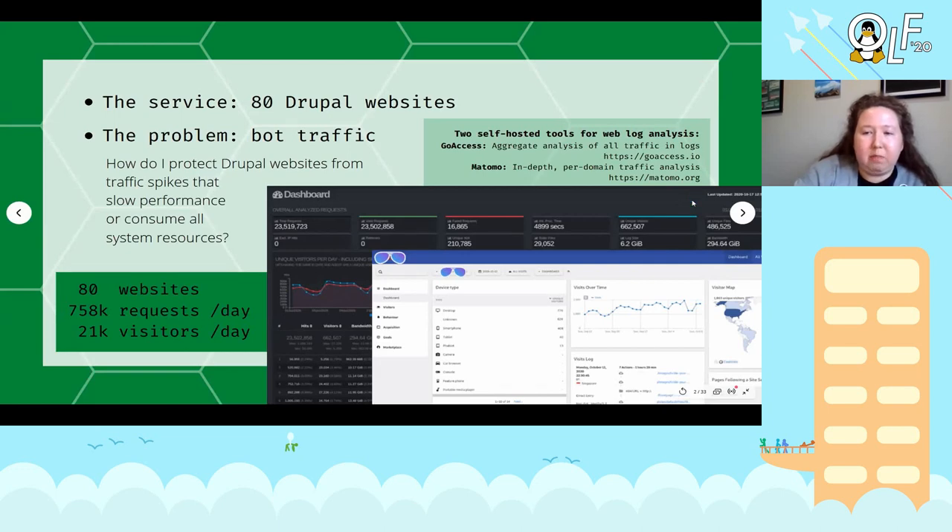They'll have a user agent like 'python crawler', or maybe it'll be 12 adjacent IP addresses registered to a cloud hosting provider, just hammering the website with requests for older content, essentially crawling the whole site. That traffic is impacting the availability and performance of the websites. I could throw more system resources at the problem, but that costs more and I don't need all those system resources all the time. If I use an auto-scaling solution I don't think I'm seeing a business return on investment because I'm just feeding those extra CPU cycles to bots. We're already using basic measures like fail2ban with rate limiting or tweaking the Apache configuration, but it's not enough.